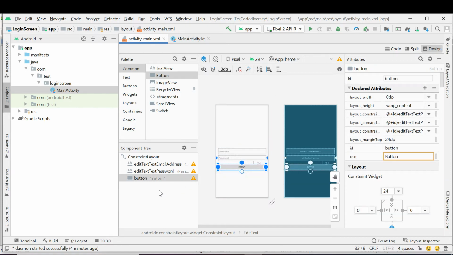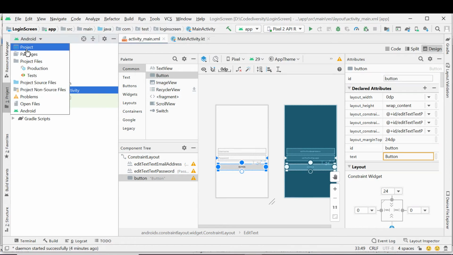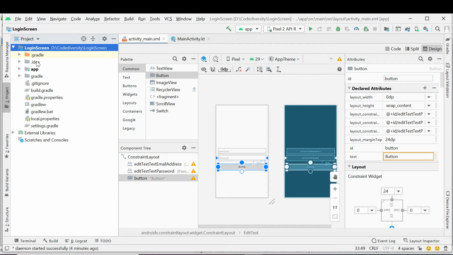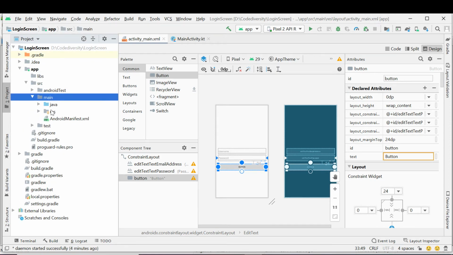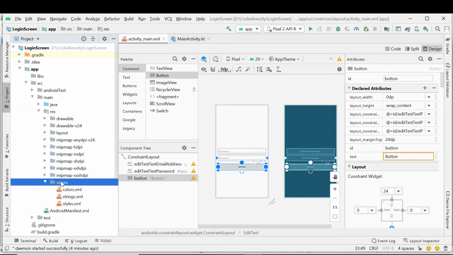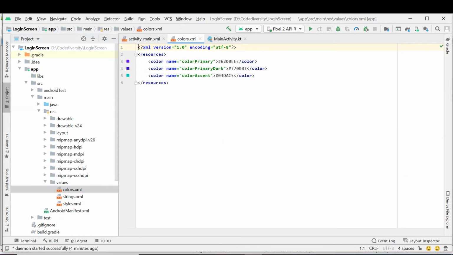Now let's change the background of the button. We can change it from the res folder, then values, and then color XML. We can set our custom color also over here.